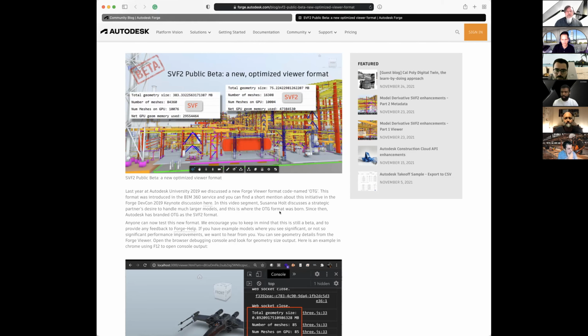Would you be able to see the other 98% inside of the viewer? Or the user wouldn't be able to see that geometry of the building until all of the rest is streamed over WebSocket?